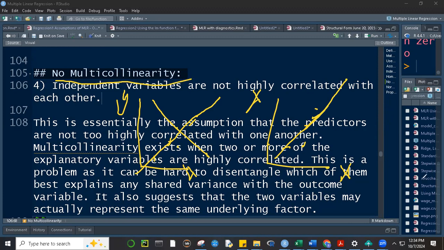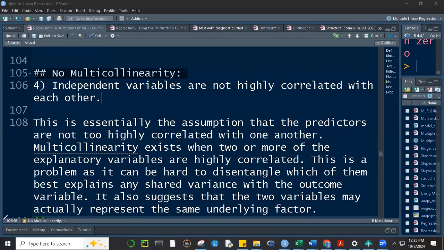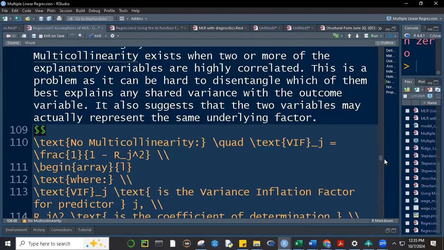Why do we not want that? Kasi, class, we will find it difficult to disentangle yung effect nila kay y, kasi they're behaving similarly, no? Highly correlated sila. It means that they might be explaining the same thing about y. Okay, so we don't want this. We don't want the independent variables to be highly correlated with each other. Okay, we want the dependent variable to be correlated with your independent variable. Yun ang gusto natin. But not the independent variables correlated with each other. Okay, so that's what we mean by no multicollinearity.